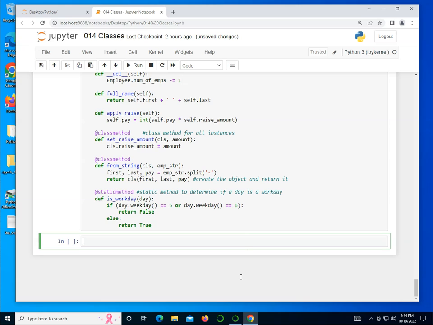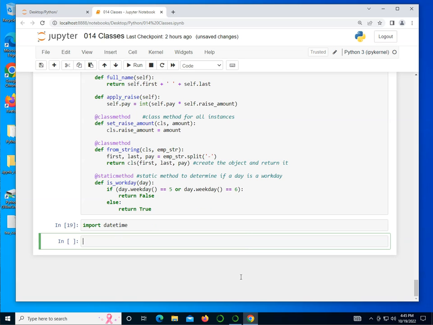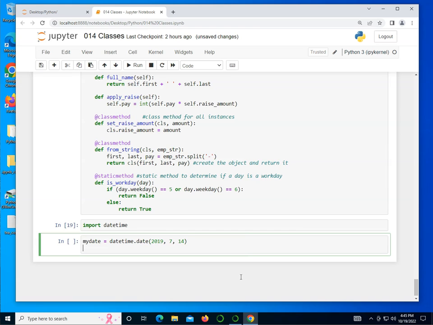Let's do a Shift+Enter. I am going to import datetime, and I'm going to create my_date to be equal to datetime.date 2019, 7, 14. I've already tested this date, and I'm going to print Employee.is_workday(my_date).